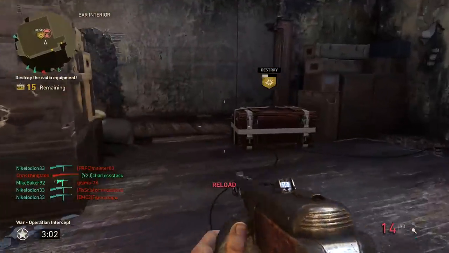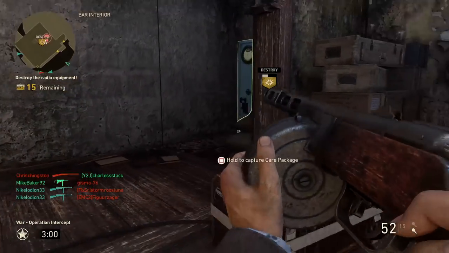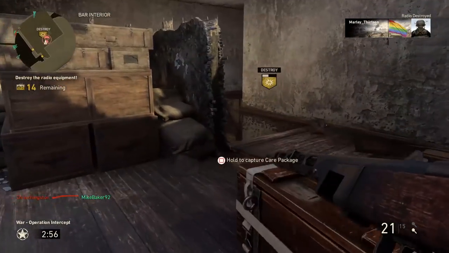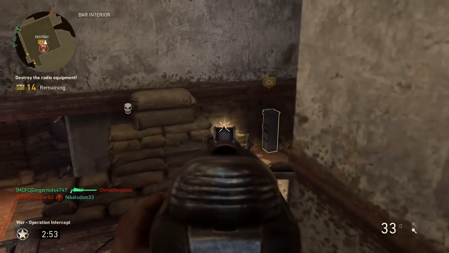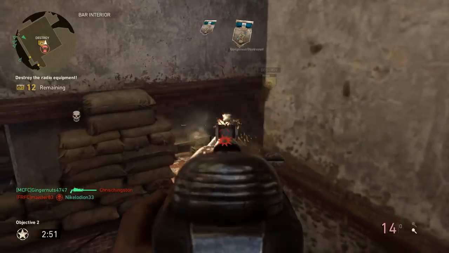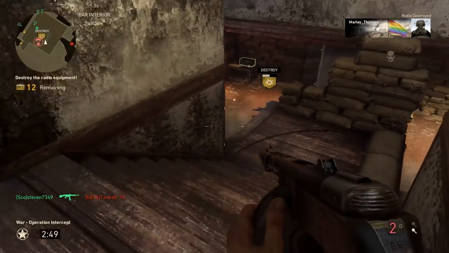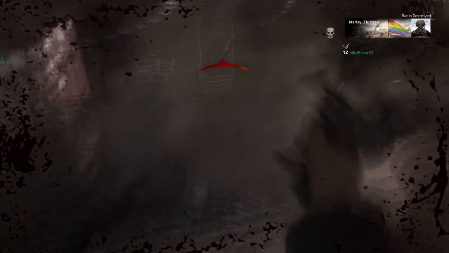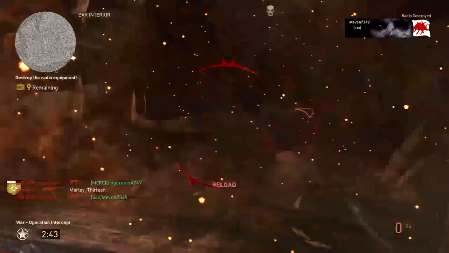How much XP did I just get for that? I don't even know if they know up here exists. Take out that one, and that one. I've actually run out of ammo. I'm needing to use a pistol. Let's just get some grenades thrown as well.